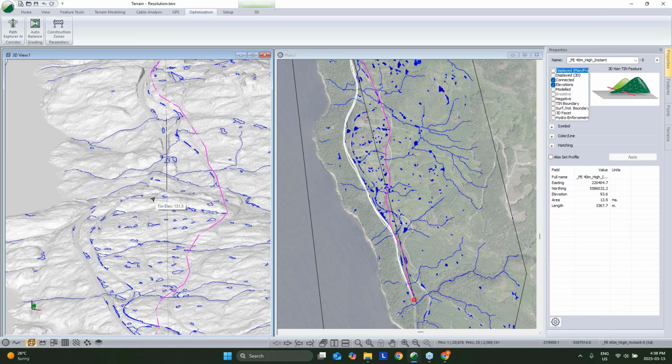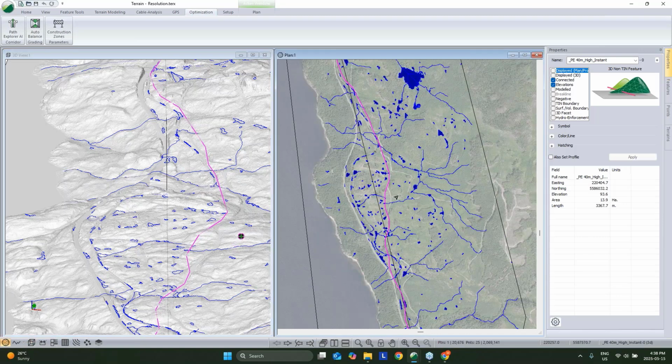So accuracy does matter, and the resolution does matter. The lower resolution you're dealing with, the faster it'll run. But there's often a tipping point where you'll see that solution quality isn't what you'd like.